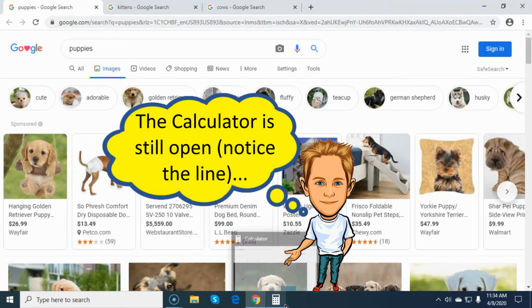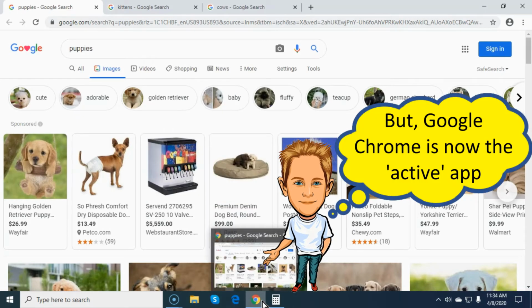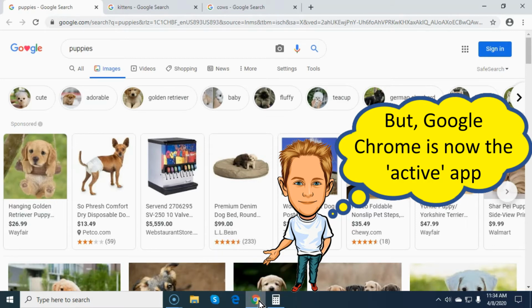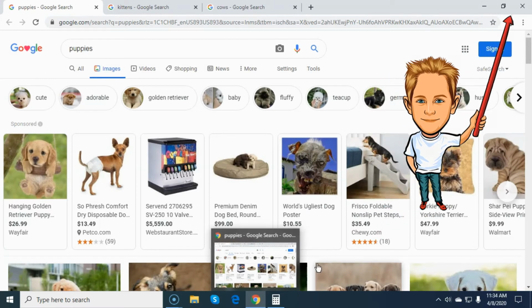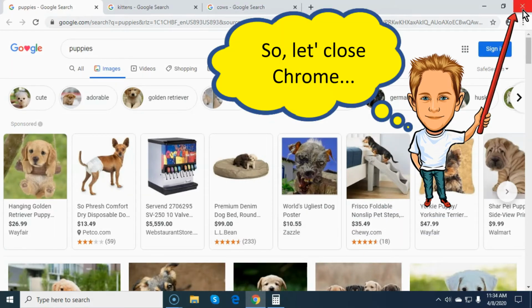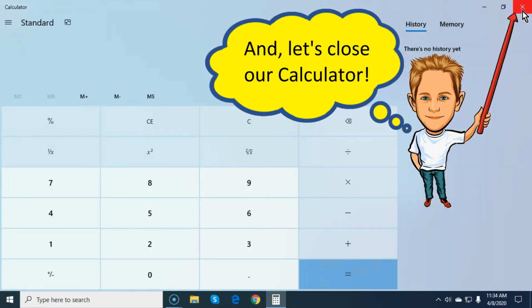But now the Google window is the active application, because it's the one that's all lit up. So we're going to click on this X looking button and close this internet window.